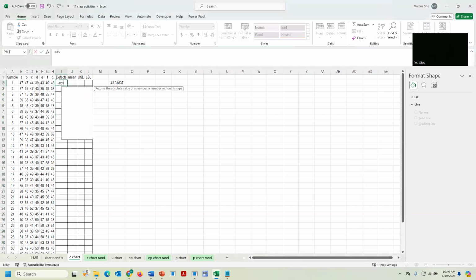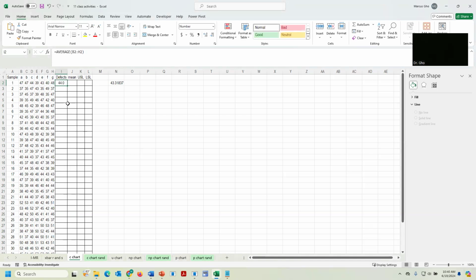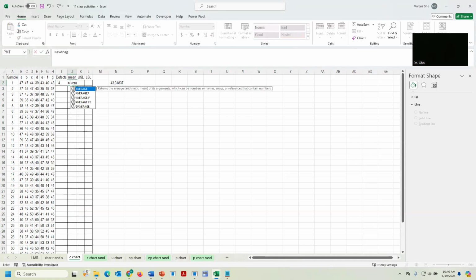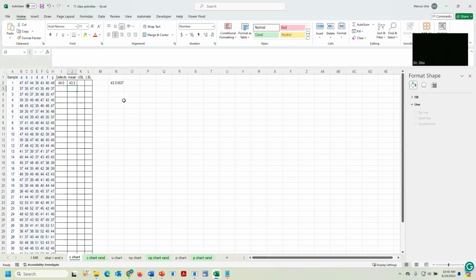Number of defects. We take the average, we pull some samples, we counted the defects here. So I'm going to average these. This is the average of everything. Because we can do either the average of all of this or the average of column I, it'll come to the same once we have everything in there. And this one, let's do 2 standard deviations from the mean. That way we're looking at a 95%.